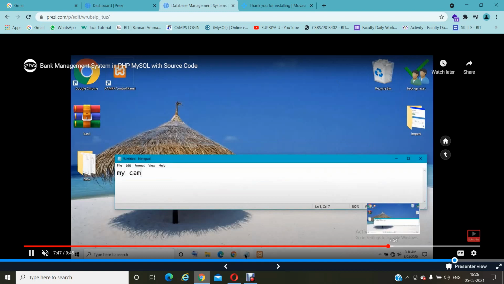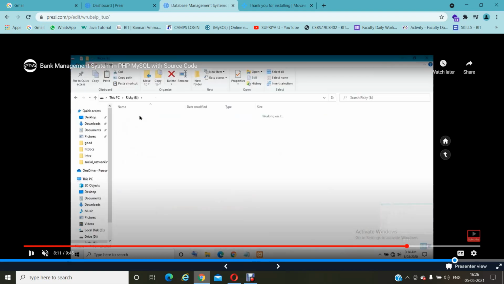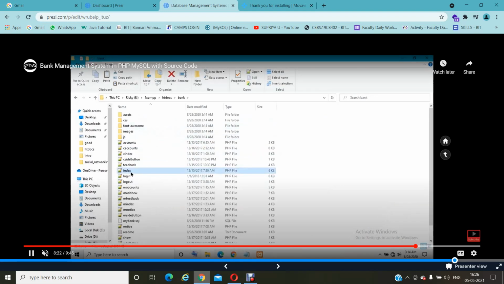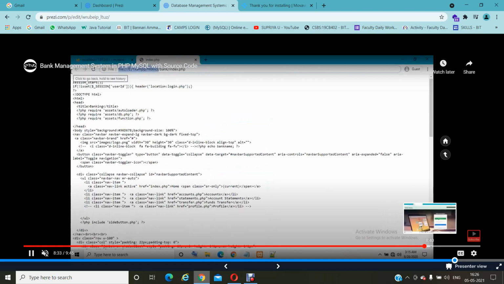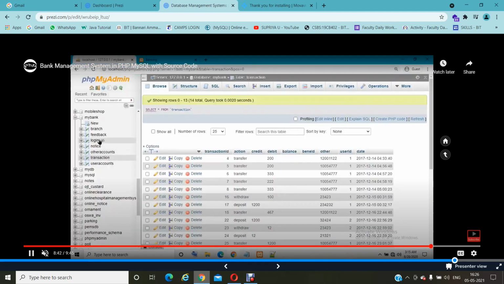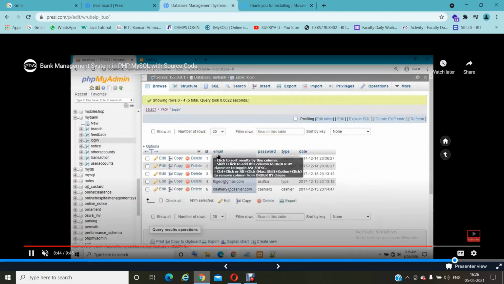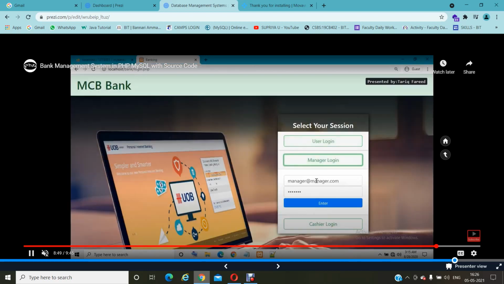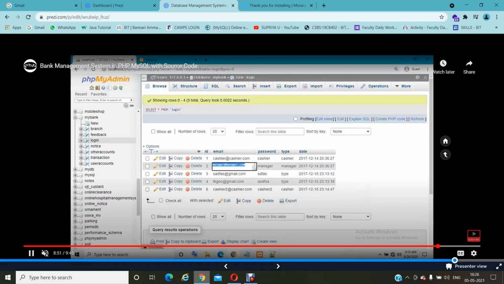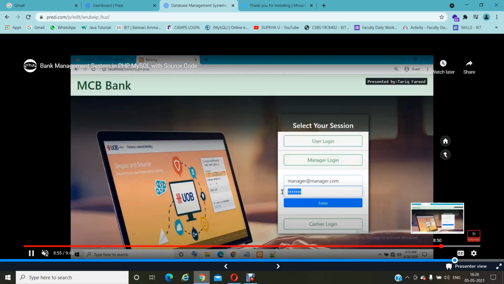Now they're going to run the system. Everything is done, so they have installed the system. This is the database for checking the login details. When you give the credentials here, manager login like manager@manager.com, it will check at the backend whether the password is correct or not.